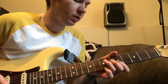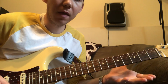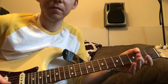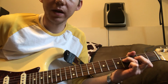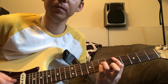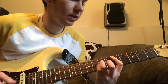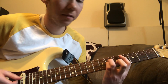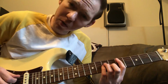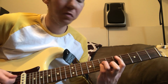So if we get back to Bold as Love, we're on A to E, and then back to F sharp minor. Right? And that's the same exact little phrase we did before, or chordal embellishment. And then we're on D, and the chord progression is D, C sharp, or D, D flat, but it's D, C sharp to A. You're just working it down, but you can just move that root. And that's very nice and smooth.